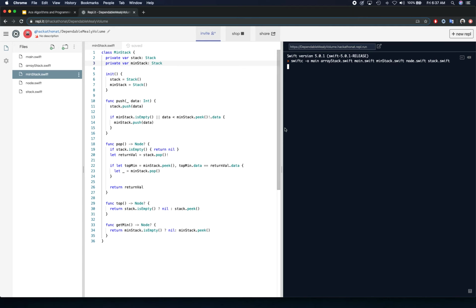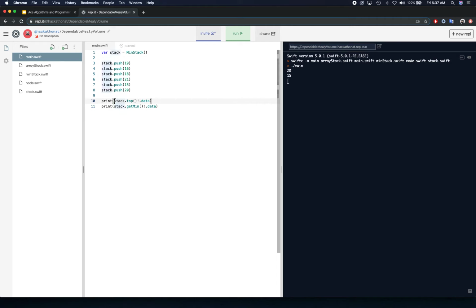Okay, so that's one issue. And there we go. We have our min, and so let's indicate what we have. Top is here, and min is here. Okay, so our minimum element is 15 and our top is 20.